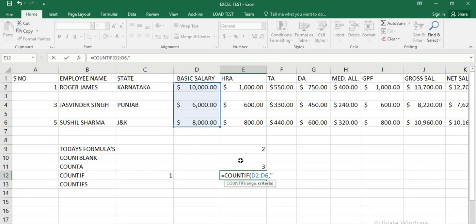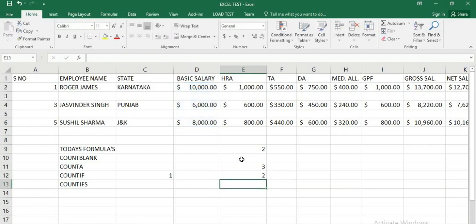Then I use double quotes here. So what is our criteria? Greater than 6,000. It's easy to find. So how many? 2. Let us suppose it's also 9,000. Then 3. So we are able to use 3 here.